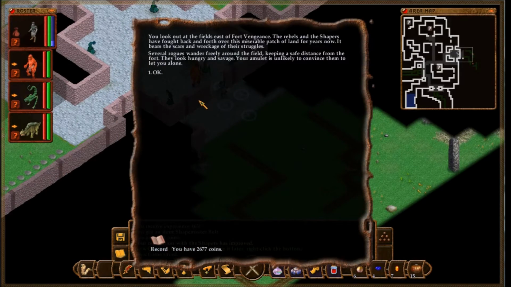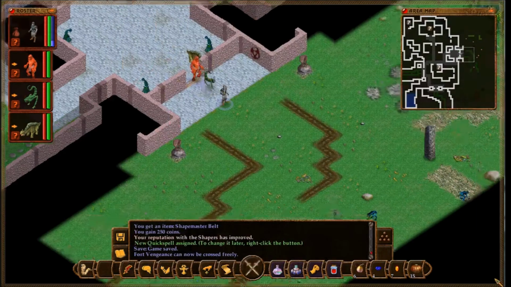You look out at the fields east of Fort Vengeance. The rebels and the Shapers have fought back and forth over this miserable patch of land for years now. It bears the scars and wreckage of their struggles. Several rogues wander freely around the field, keeping a safe distance from the fort. They look hungry and savage. Your amulet is unlikely to convince them to let you alone.